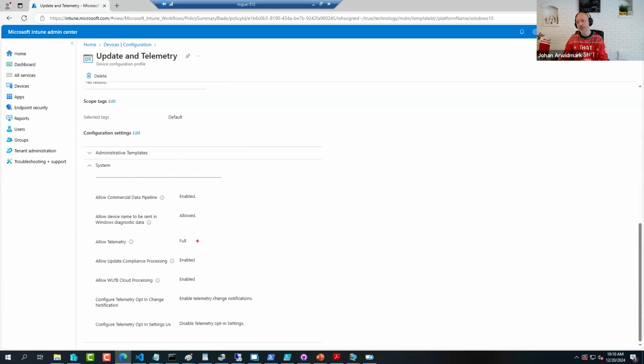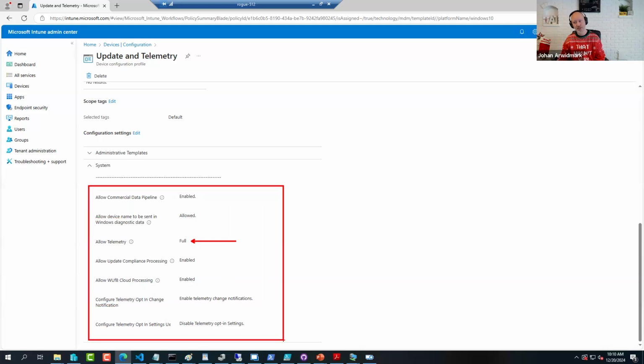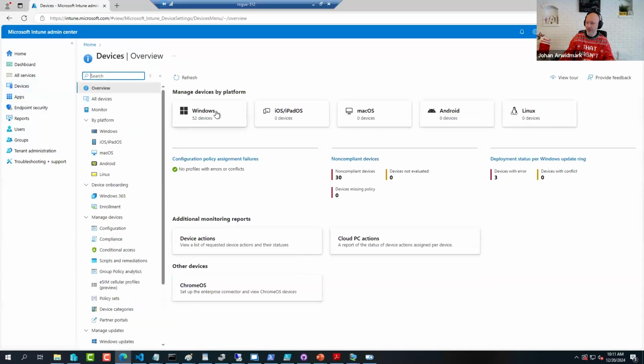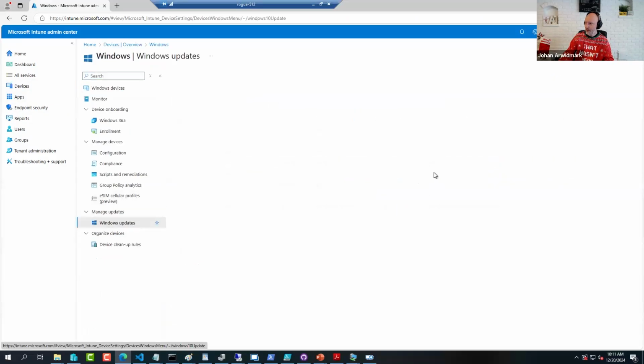you don't need the full setting for the deployment service to work. Basic is just fine, but I happen to use full because I use that data for other things. But that one, in addition to the other stuff that we use for Windows Update for Business, etc., I do recommend configuring. But these also need to be there. Your devices need to be enrolled in that deployment service, or there will be no updates offered to devices. And that is, of course, not intended. Now, if I go back to my Windows updates here, Andrew did mention also the driver updates option.